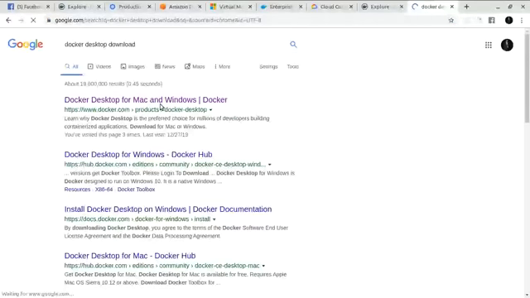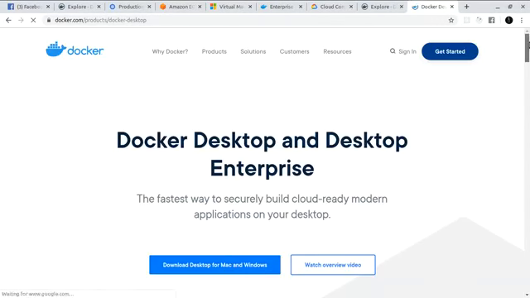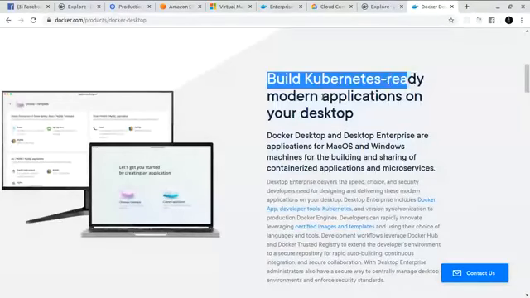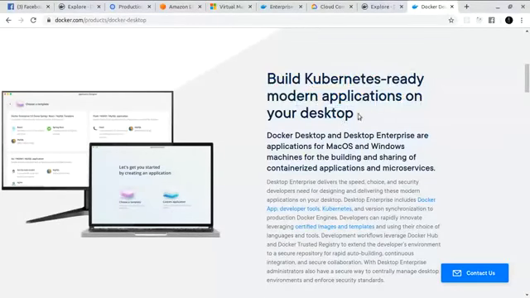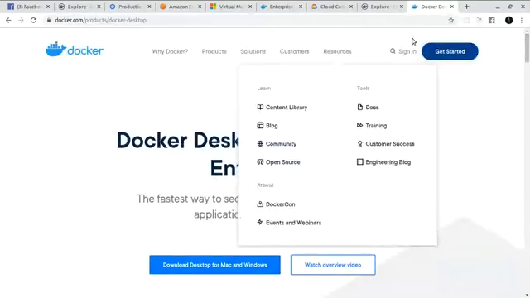Docker Desktop is for Mac and Windows. If you install it, you don't need to install anything else to run Kubernetes. It comes with Kubernetes, you can see, build Kubernetes-ready modern applications on your desktop. So just one installment. You install once and it runs both Kubernetes and Docker.